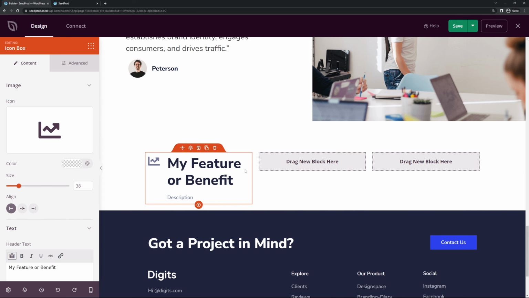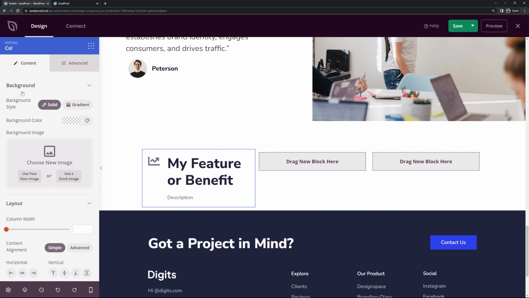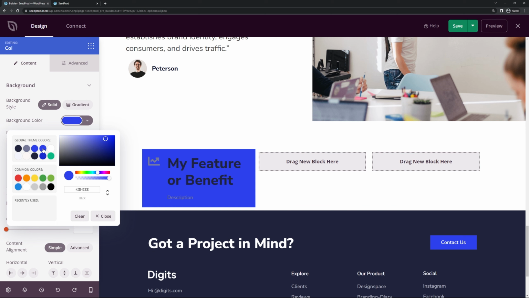But what I want to do first is actually put a background color on this whole section. And instead of putting it on the block, I'm going to put it on the column itself. So you can see the blue section here, and there's actually 3 across there. Let's select the first one. And now we can see that it has column options here on the left-hand side. So we have background color. I'm just going to select this, and I'll select maybe a random blue color here. I think that looks fine.